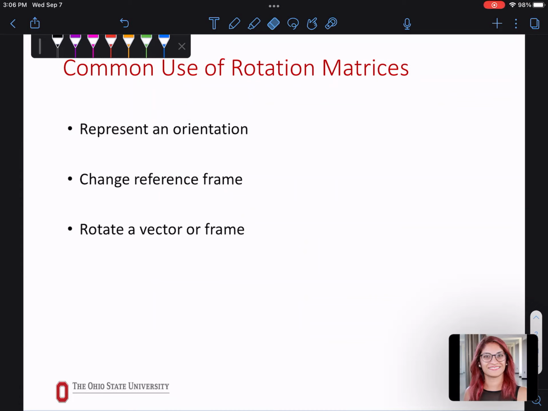The other, if we need to change our reference frame, let's say that there's a car, a robotic car, like a mobile robot, and there's an arm on top of it, right? The car is moving, so there is a fixed frame on the car. And then this robot body has, let's say, a point that we want to assign, the end of the arm, to point B. You know the location of point B in this reference frame, right?